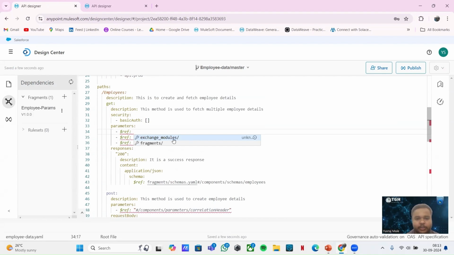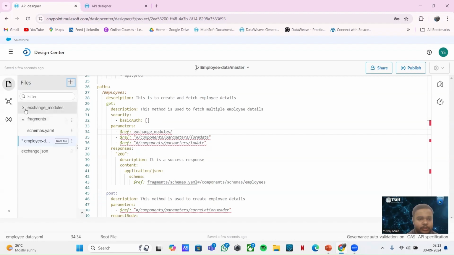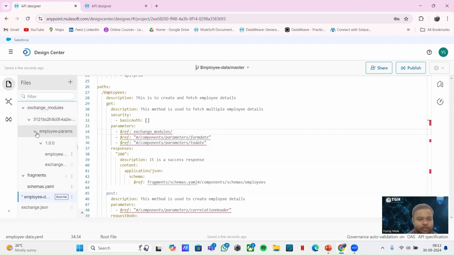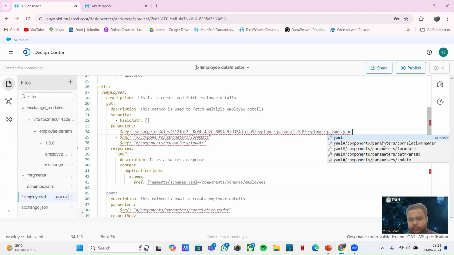Here we're going to find it in the exchange module. Exchange module, let's see the folders. Okay, you can see it over here. Here in the exchange module, you can see the folder structure. So we need to refer in that only. Then it's going to give the suggestion.